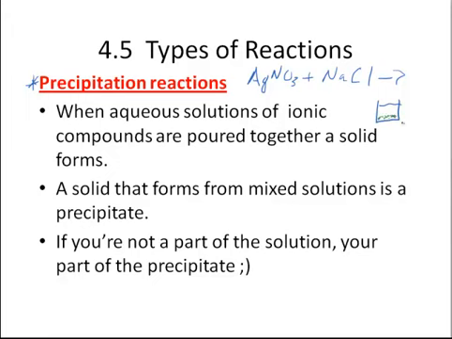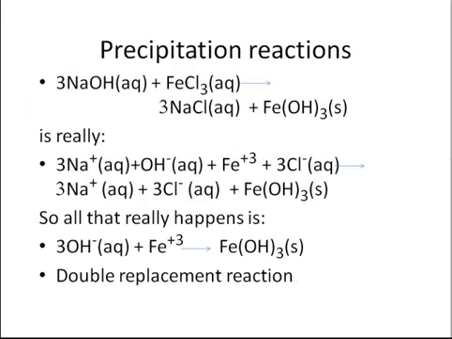And so what happens is when you mix two liquids together and you get a solid, that solid we call a precipitate. And as a wise old chemist once said to me, if you're not part of the solution, you're part of the precipitate. So there you go. All right. So let's look at an example. Here's an example of a precipitate reaction.